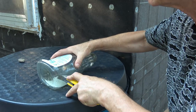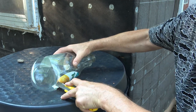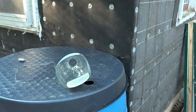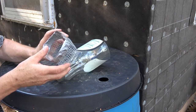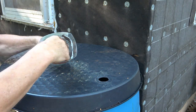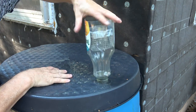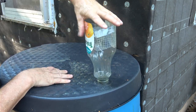My do-it-yourself funnel was only temporary, as the plastic will probably get brittle at some point. I cut off the end with a sharp knife. I bent the screen into a bowl shape and covered the edges with duct tape. After inserting the mesh filter in the funnel, I used the bottle threads to screw the assembly into the hole.